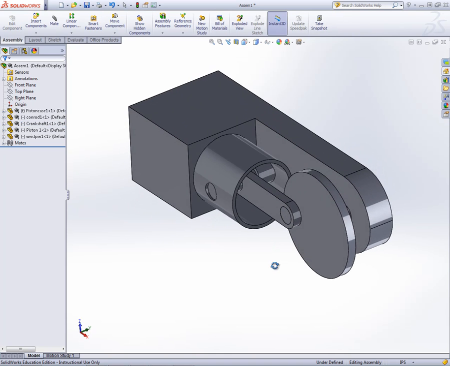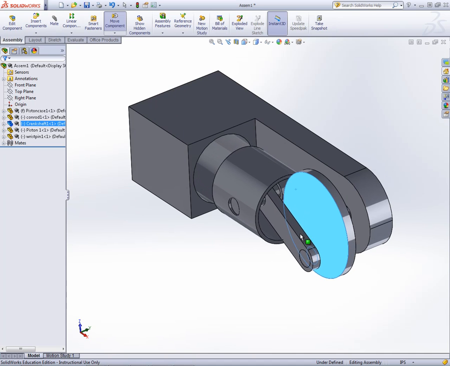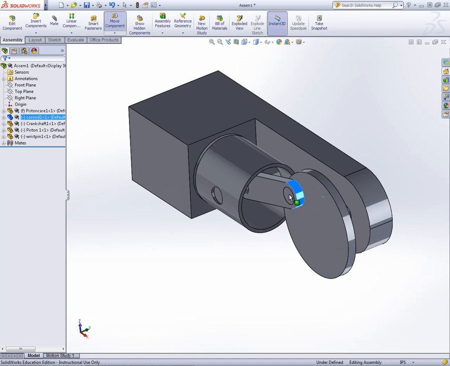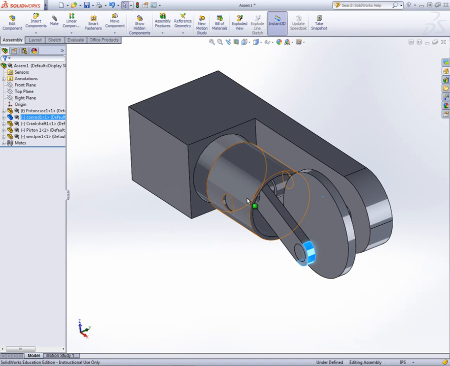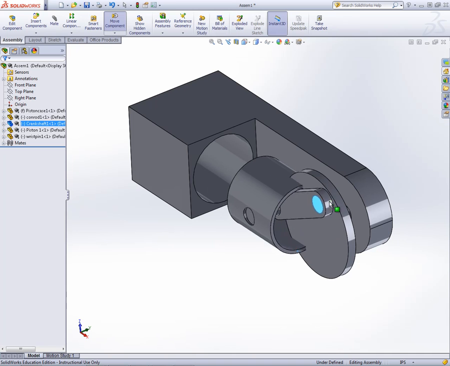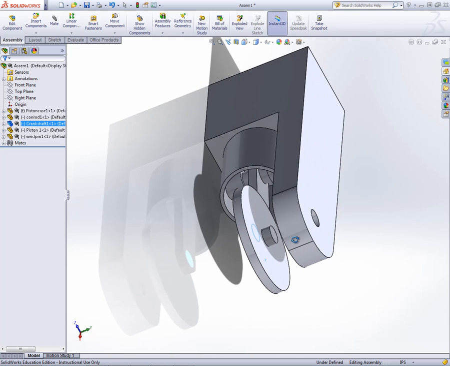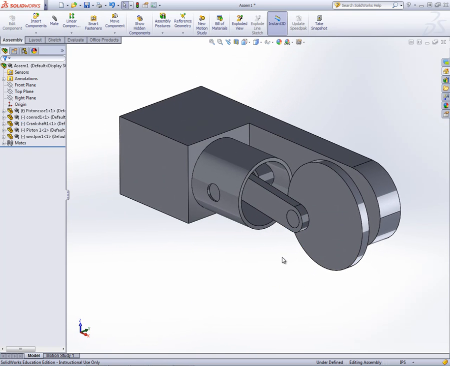Now if you notice, there are some built-in problems with our assembly. First problem is the crankshaft interferes with the piston. We don't even have the clash detection on to see that. Also, the piston doesn't even go up in the cylinder bore hardly at all, just barely. And then last, our crankshaft pin doesn't even protrude through the case. So these are things that we will deal with in the next module. So save this assembly the way it is, and then in the next module we will go through some edits on how to edit a sketch and edit a feature to correct these problems.